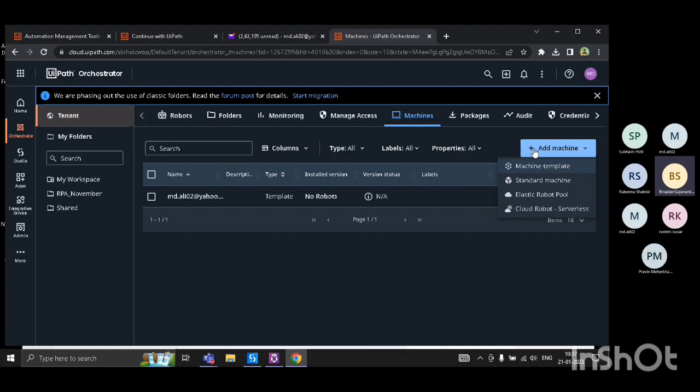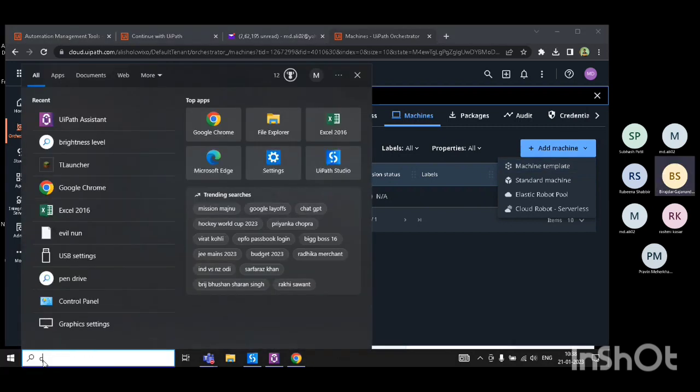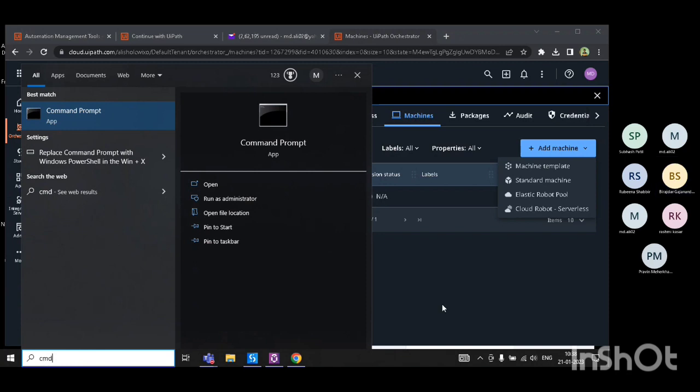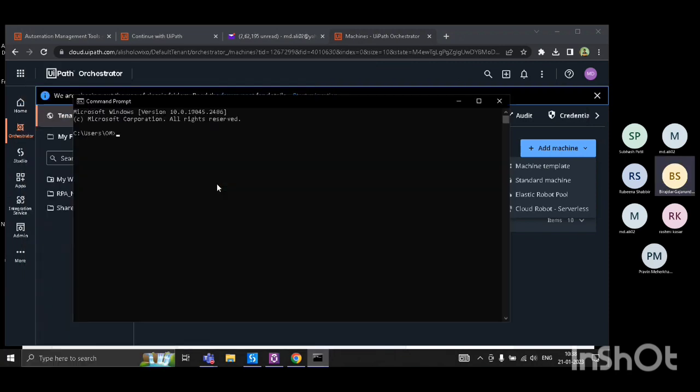In real time, whenever there are lots of servers available, you should know your machine name. Here also you should know your machine name. How to find out your machine name? In command prompt you can just use whoami. Go into command prompt, cmd, whoami.